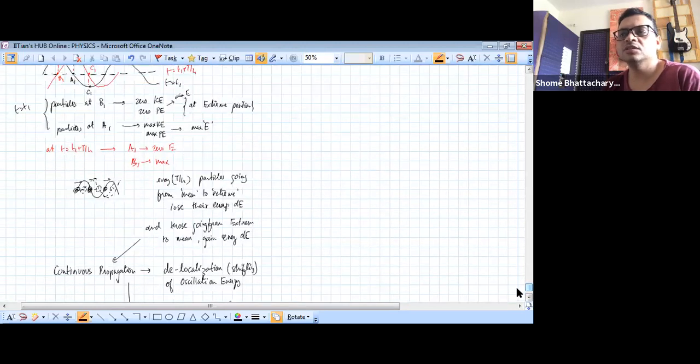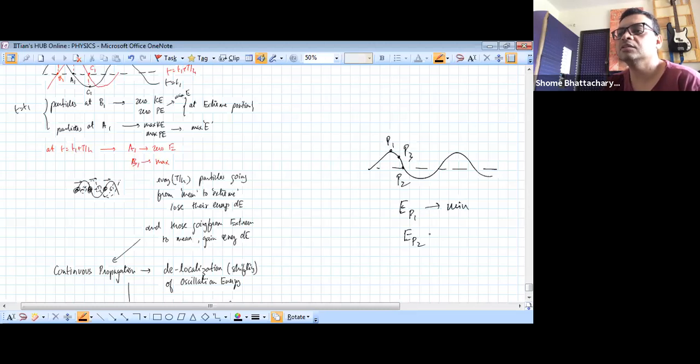Okay. So this is an important conceptual thing to understand, and it will become important in standing waves and all later also. So you should understand that in a wave, at a given point of time, the energy is not equally distributed in all the particles. So if the wave's snapshot picture right now is like this, the particles at, let's say, P1 are having minimum energy. The particles right now at P2 are having maximum energy. The energy at P1 is minimum. The mechanical energy at particles P2 is maximum. The energy at positions like P3 is less than the maximum, but greater than the minimum. So for conceptual questions like this, you need to understand this.